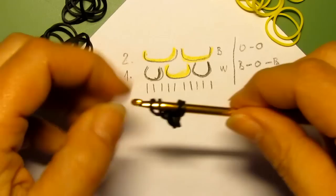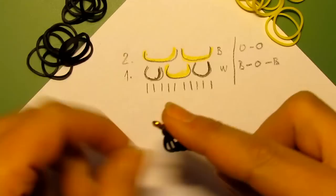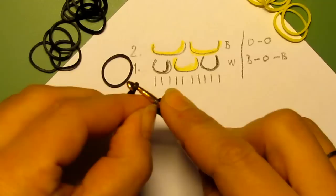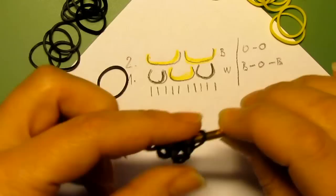And then I push it on the other side of my hook and I'll do the same. First, remove the first, pick up the cap end, close it off, then take one more black, pull it through the first one as well as through the cap end, reattach the first band and close it off. This is the easiest and the prettiest way how you get five loops on your hook.